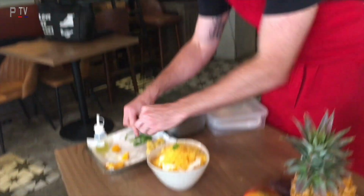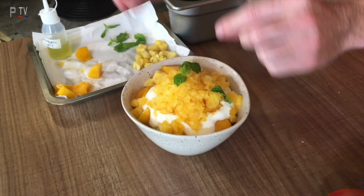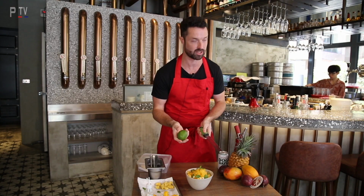Final element, we're going to add a little bit of fresh mint, makes it look nice and pretty. And last but not least, we're going to add a little bit of fresh lime zest.